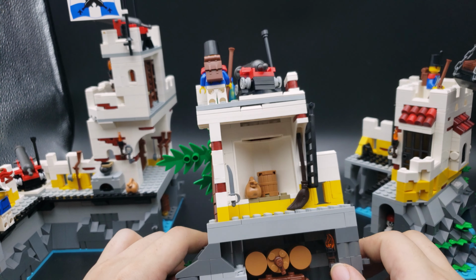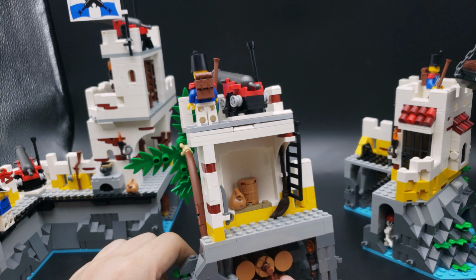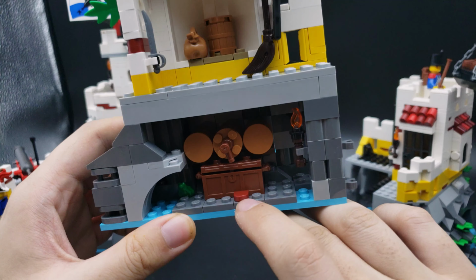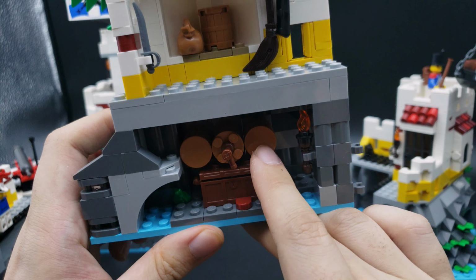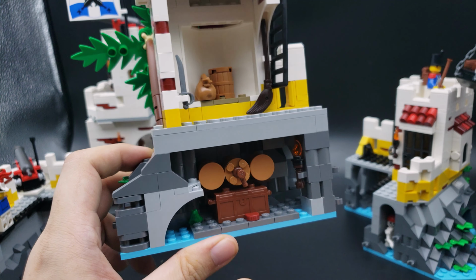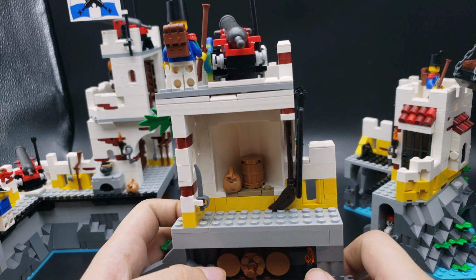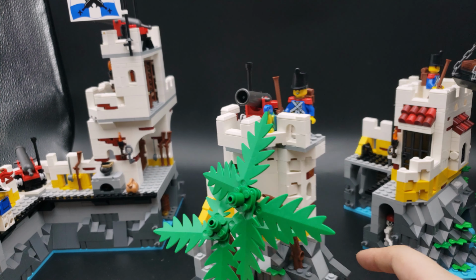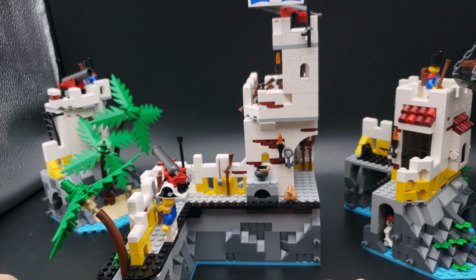Moving over, we have a wine cellar, another treasure chest. This bit is on the ground. Maybe someone spilled some wine at some point. Must be from that drip. I have a frog there just saying hello. Some barrels, extra stuff. On the top we have a cannon and another guard. Finally moving over to the main piece.